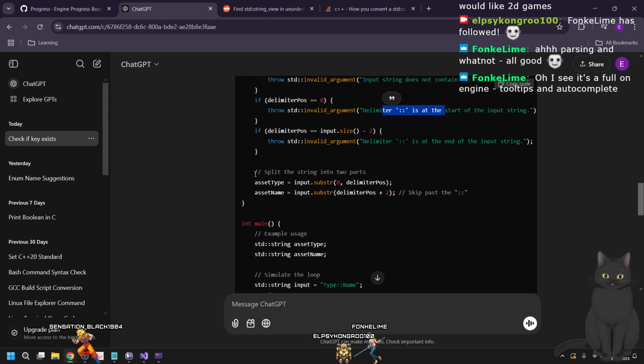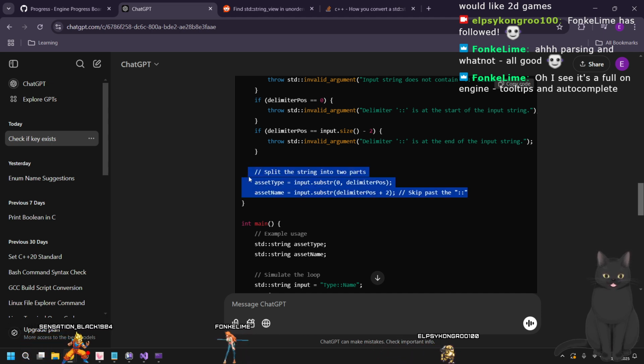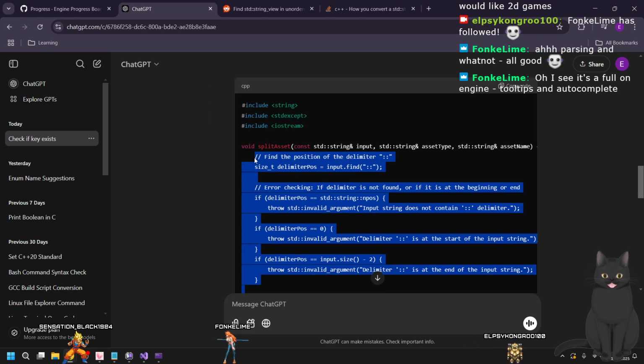Maybe I'm just being pedantic. And then of course we get the substring from 0 to the delimiter position, and then from delimiter position plus 2 to the end. Okay, yeah, it's cool. I like that. I don't really get into string manipulation like that.